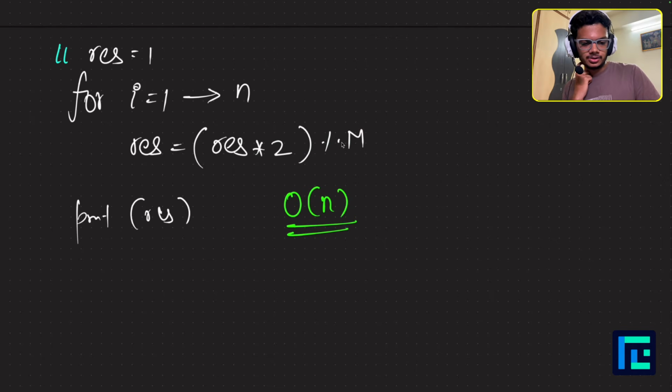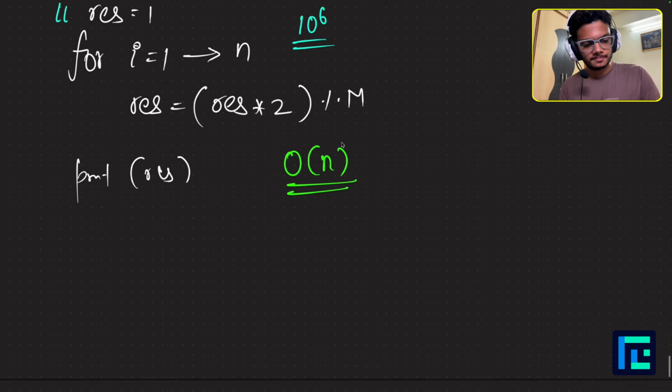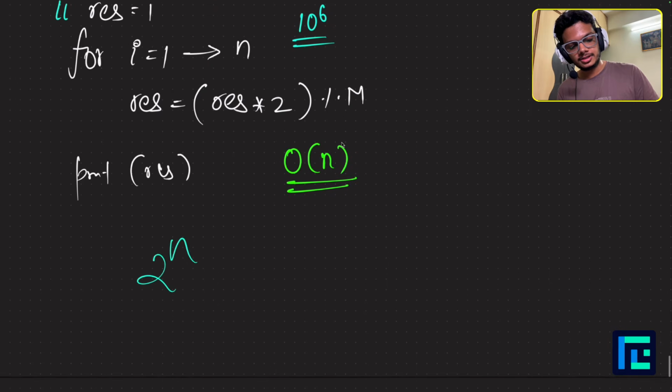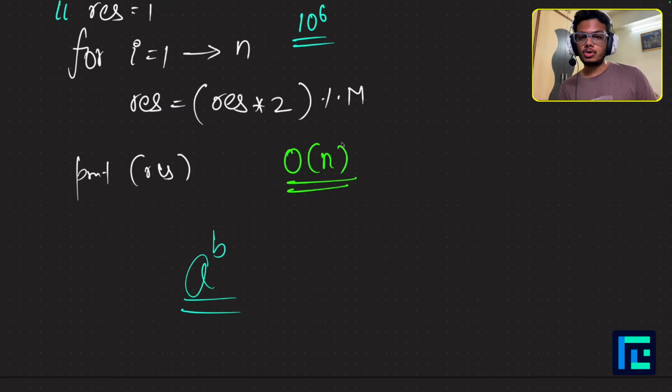And since we know that n can only be as high as 10 power 6, an order of n loop will work, because you can do somewhere like 10 power 7 to 10 power 8 number of operations in 1 second. So that works. But I want to give a bit more and show you an even more optimal solution to find 2 power n, or in general I want to show you a way to find a power b more optimally. So you can say the most optimum way possible.